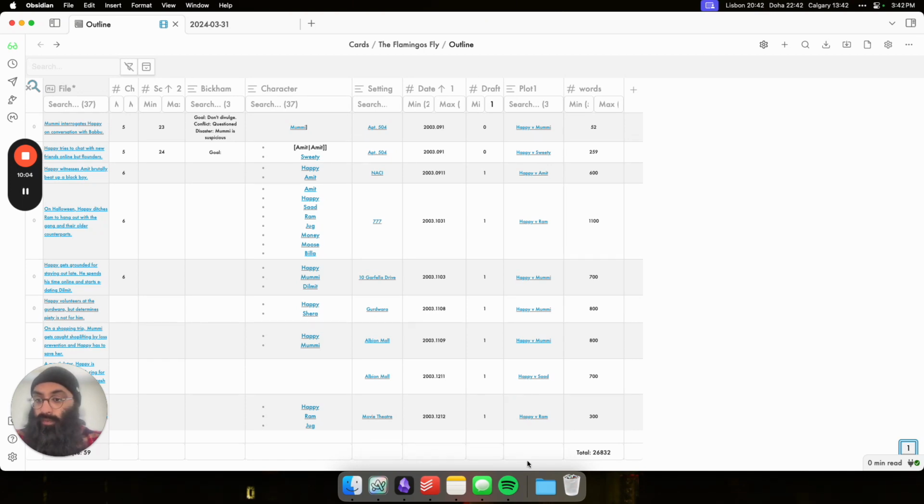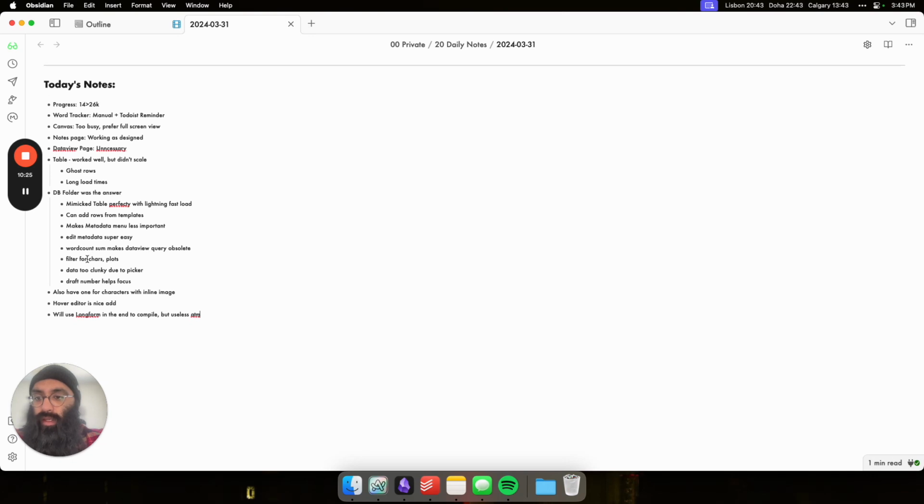So these footers are great. I keep it empty right now because that info isn't useful to me. It's kind of distracting, except for my word count one, which just auto updates every time I change a word count in one of my notes. So that's another good handy feature. That means I don't need to have a separate data view query somewhere else on a different page that I refer to. I can have everything in one view in my living outline.